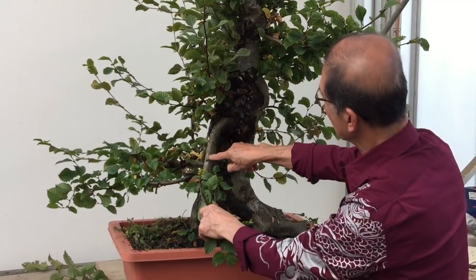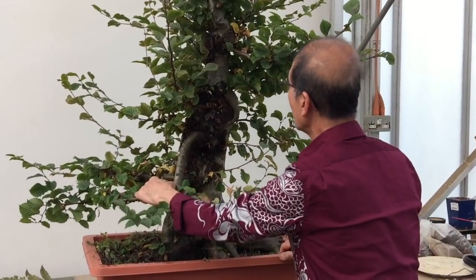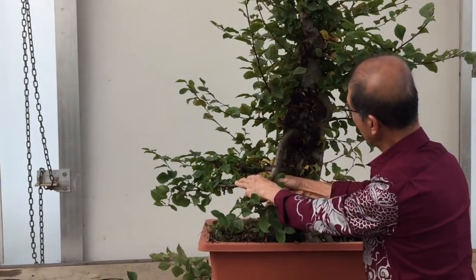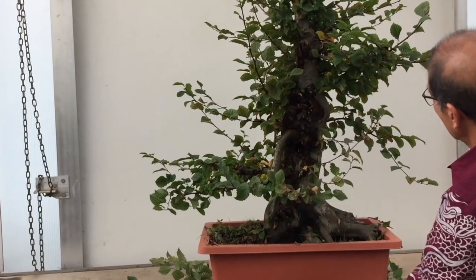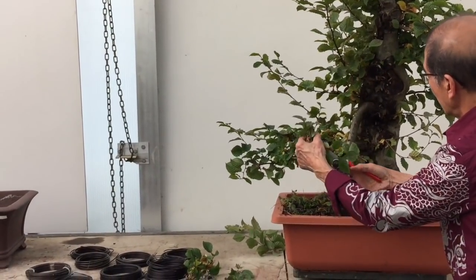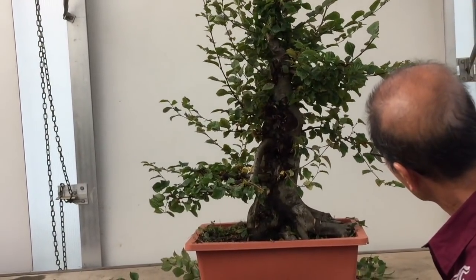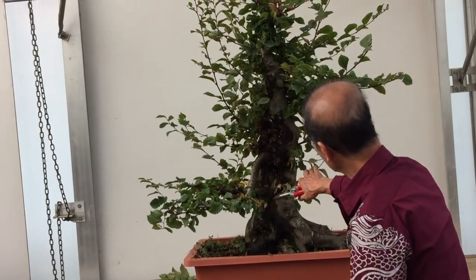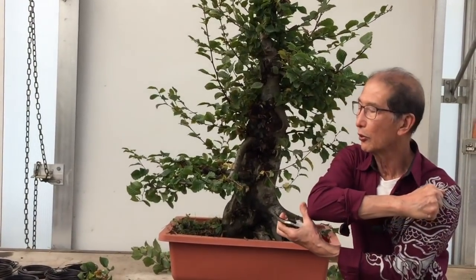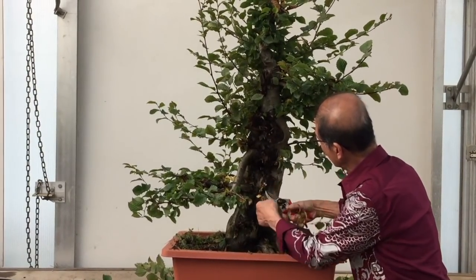Although this is quite interesting coming down like that, what does it do? I don't think it does much. In fact, it hides the trunk. And this is coming out very straight like that, so that is not much use either. Usually standing back gives you a very good idea as to what it looks like from afar. Now this branch coming out from here is not much use, because branches usually come from the elbow. So that's not the elbow, this is right from the front, from the stomach as it were. So let's get rid of that one.